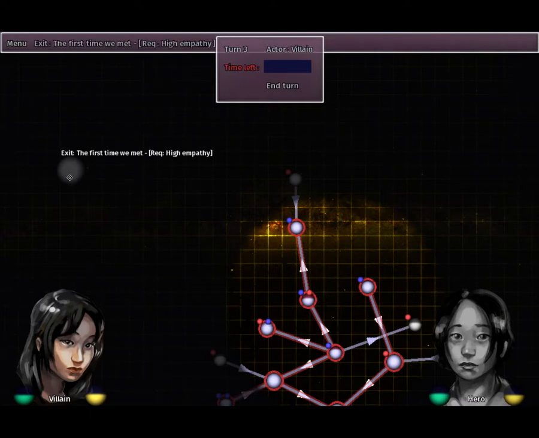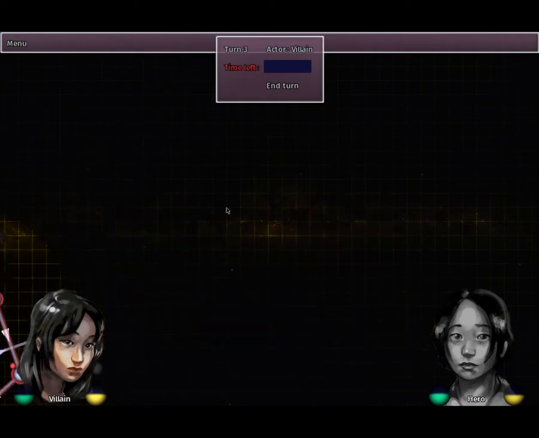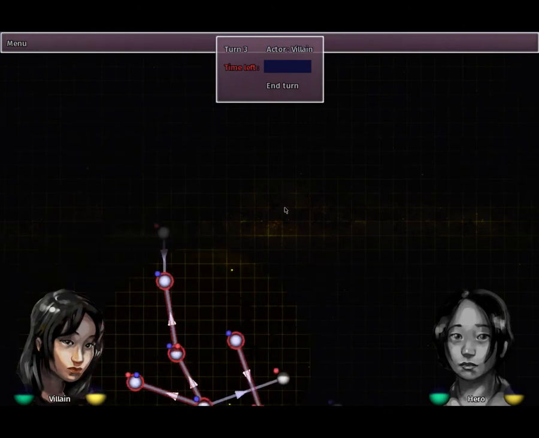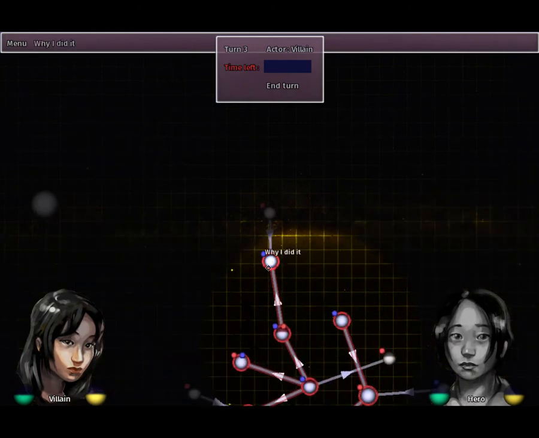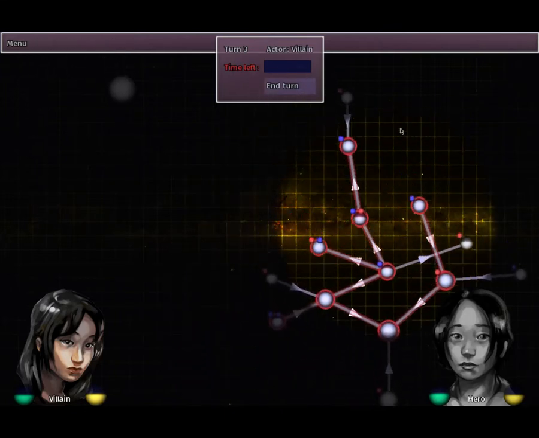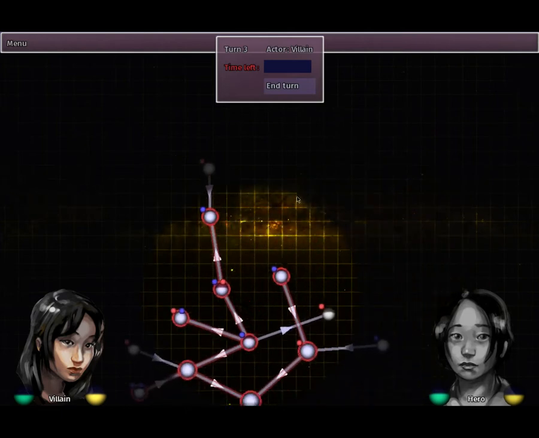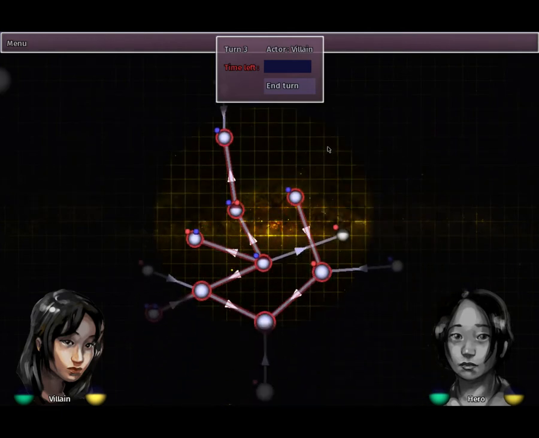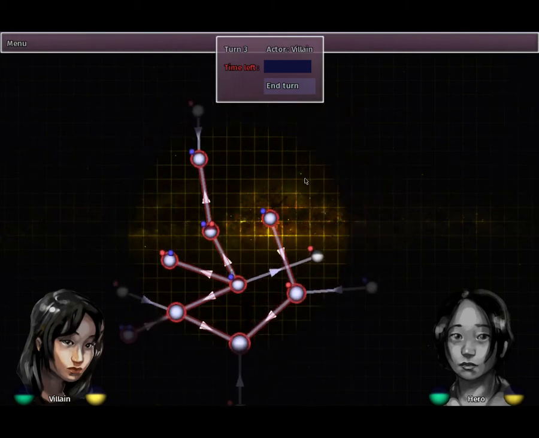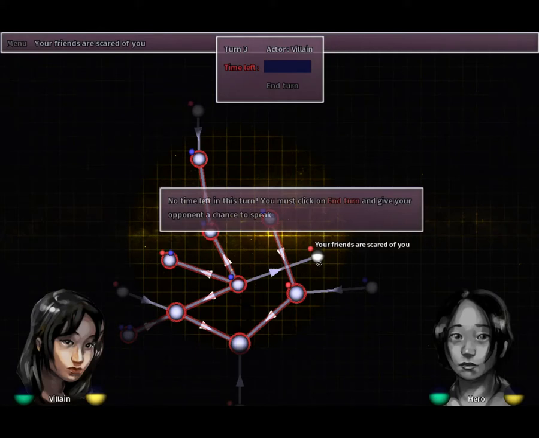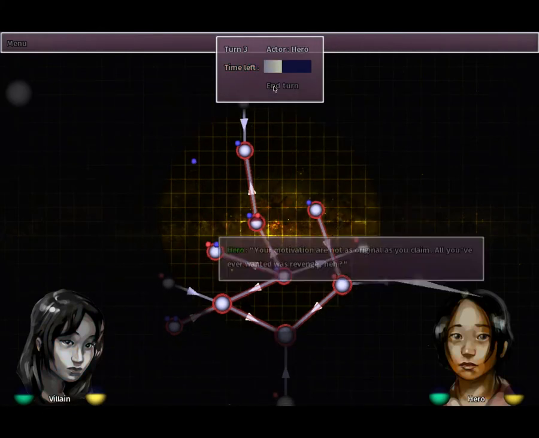Also, this must be one of the special exits. They will open up if something happens. So, let's keep traveling. I can't. I mean, is this the engine glitching, or is there an actual reason why I can't choose this? Maybe it's because it's outside this circle that's a bit lighter. That means I can't choose it. In that case, the only other... Can I choose that? No. This is the only other thing I can choose. Oh. My turn is over.